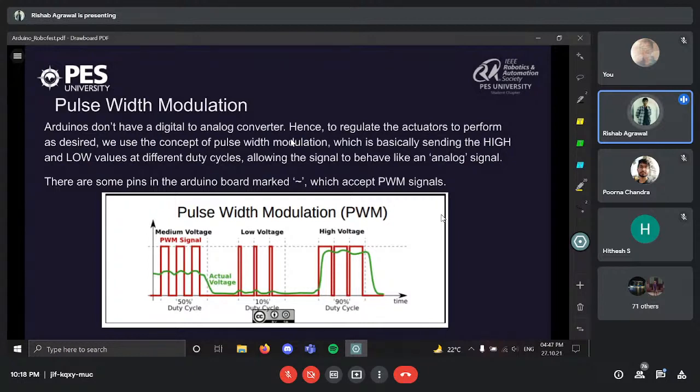So like at a certain amount of power, per se. You could make the LED glow at 70% or 50% or 42%, let's say, or make a motor run at a speed that is not its maximum speed or completely switched off, but at half the speed that it generally does. And basically all of that is just using digital signals to make it act like analog signals. That's all that PWM does.